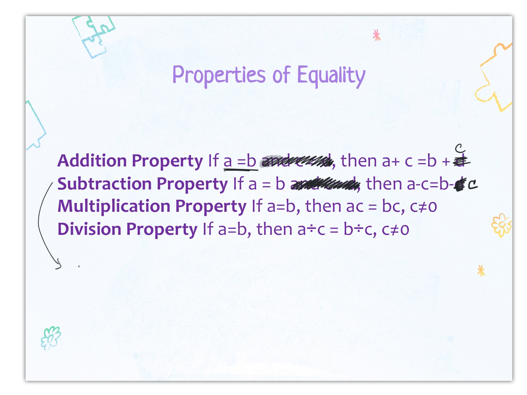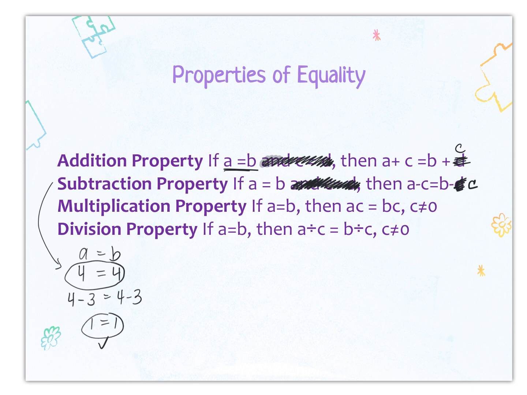So again, let's make A and B both 4. So A equals B, which means 4 equals 4. And if I subtract the same value from both sides, let's say I'll make C equal to 3, 4 minus 3 equals 4 minus 3. And notice that my equation stays balanced. Again, my values are different. Notice I start out with 4 equals 4 and I end up with 1 equals 1.